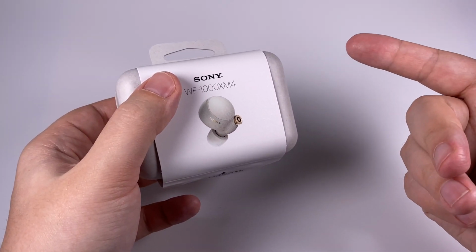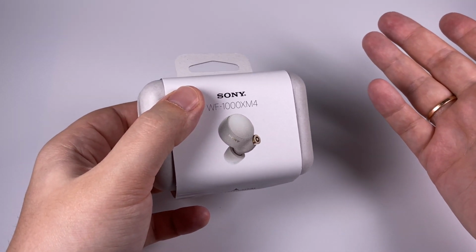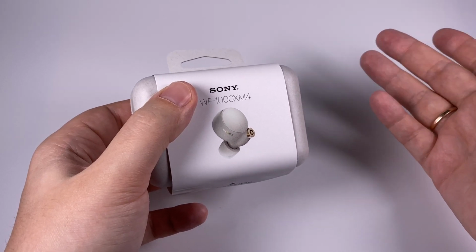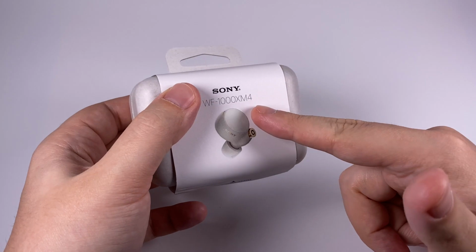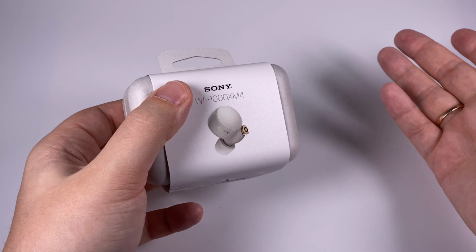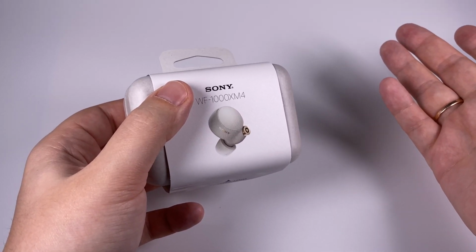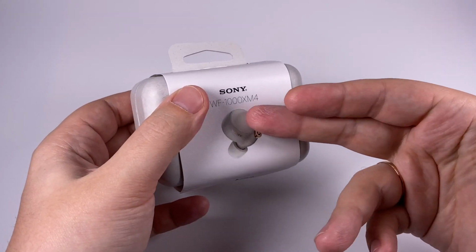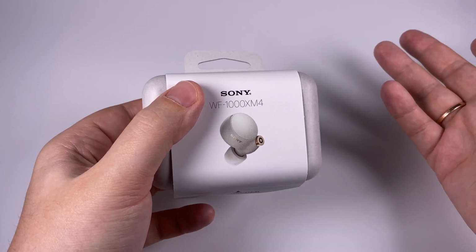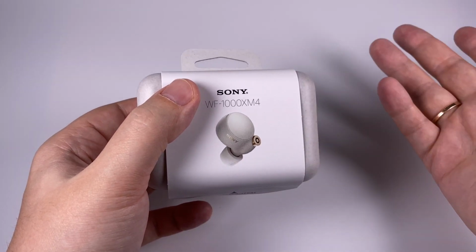So on the American Amazon it's available for $250, and in half a year or so there probably will be even more discounts. And actually I wanted to mention that the XM3 is still available in some places at really affordable prices. I've seen even below 150, and it's a really good offer for that money. But today we'll talk about the brand new fourth generation. Of course, it's really interesting how they stand against competitors and what they can offer.